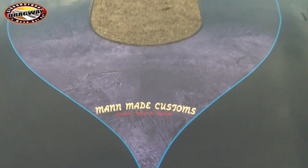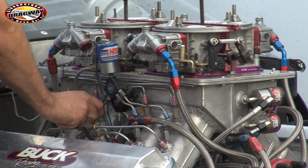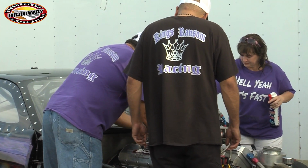Good afternoon, everybody. Welcome to Albuquerque Dragway. My name is Gordy King. Hometown is Alamogordo, New Mexico. We're looking forward to a great weekend out here at Albuquerque Dragway. I run in the Rods class, and my quickest pass out here has been a 456. We're looking to better on that, if Lee's match it. It's been a tough race here. The last time we really had to battle to come back, but we're looking forward to a great weekend.